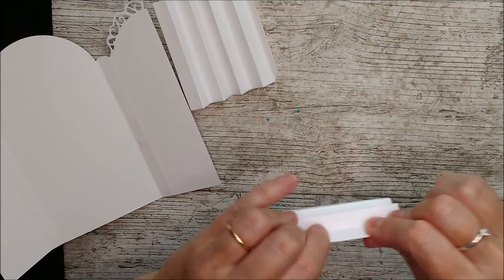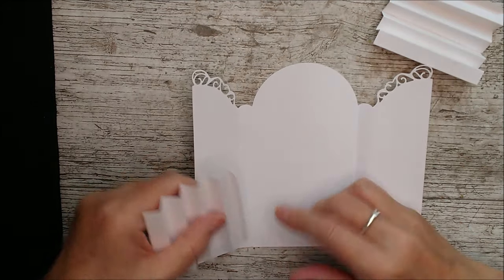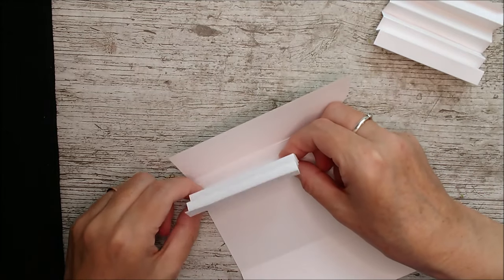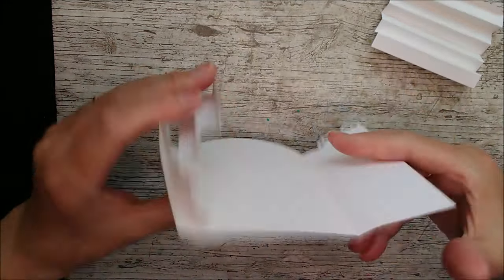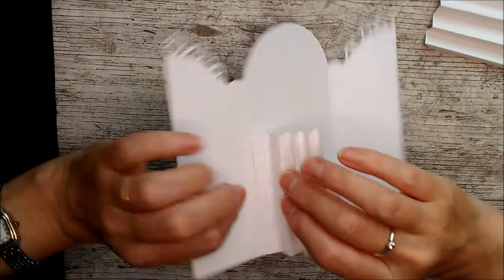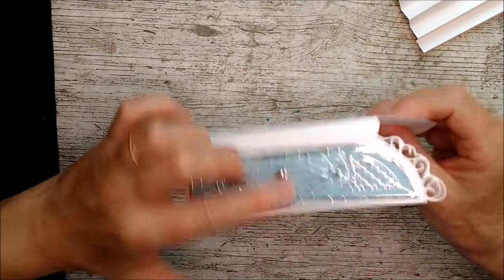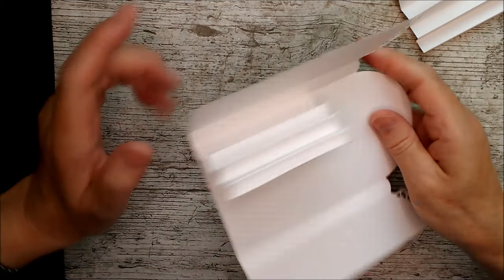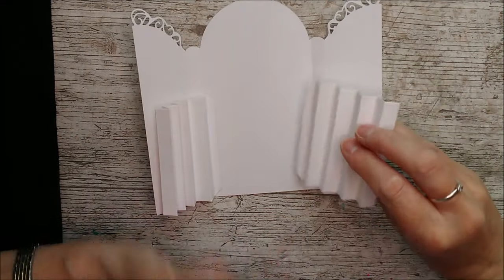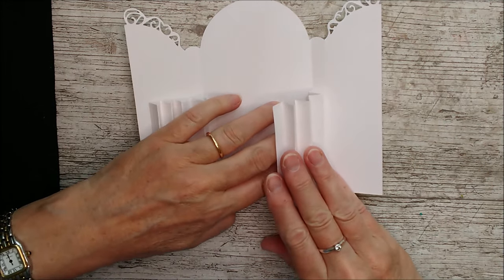Just make sure the glue has grabbed, and then I'll set that one aside, but what I'm going to do here is glue this glue tab directly on here. So you can see there how I lined the fold of that up where the glue tab is, right along the fold here, and then kept it perfectly flush with the bottom of the card as well. I'll do exactly the same thing with this one then. I'll put glue on here and attach that right in there.